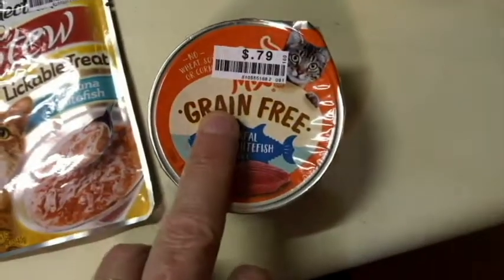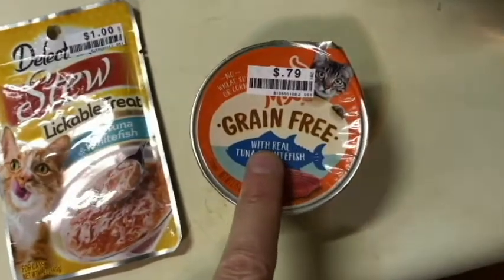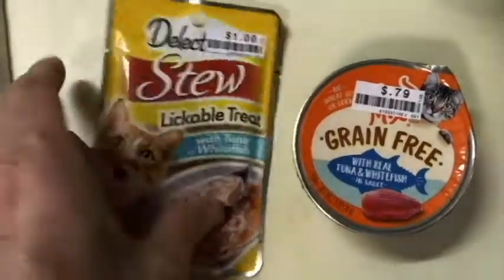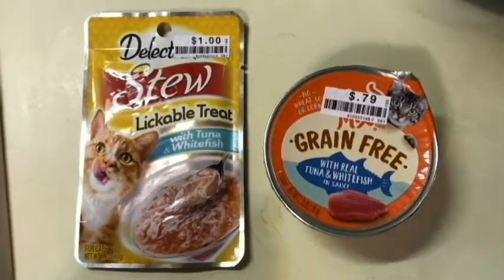They have tried this before and they like this quite a bit. They haven't tried it a whole lot, maybe 2 times before. So still kind of new to them. This is completely new. They have never had this before. So let's put it on the plates here and see what they think.